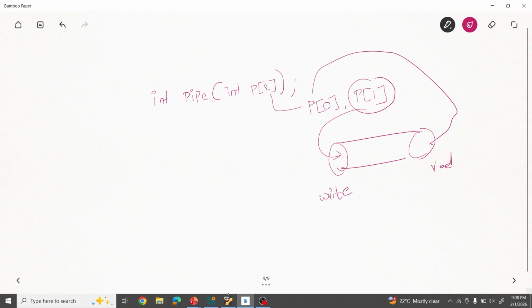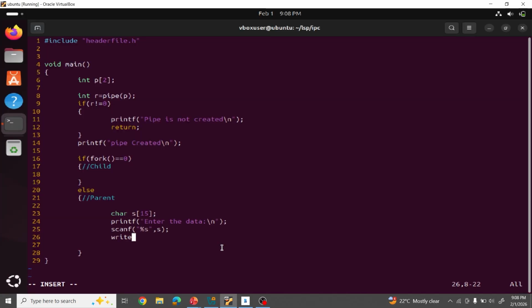We are passing an integer array of size 2, where the first element p[0] refers to the read end and p[1] refers to the write end. So we have to pass it like that only. For the write function, you already know what the arguments are, so I'm not explaining those things.